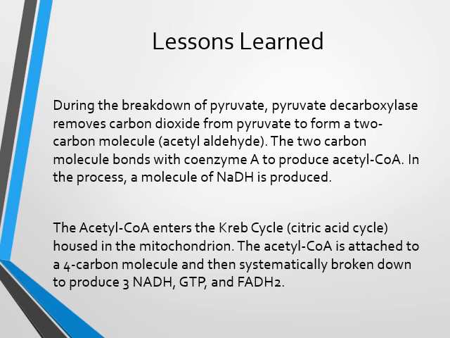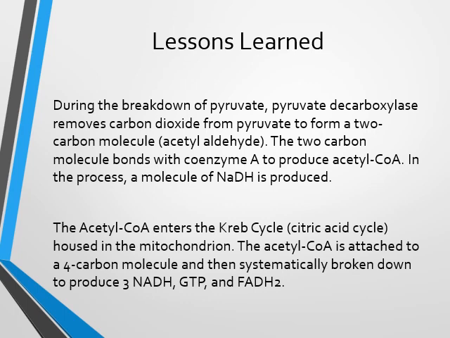That 2-carbon molecule will then bind with coenzyme A to produce acetyl coenzyme A. This is the way it's spelled. And in that process, a molecule of NADH is produced. So that's the breakdown of pyruvate. From there, the acetyl coenzyme A enters into the Krebs cycle, otherwise known as the citric acid cycle. And this is housed inside the mitochondrion.